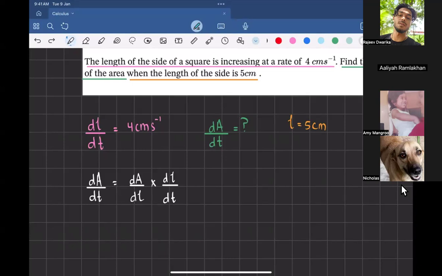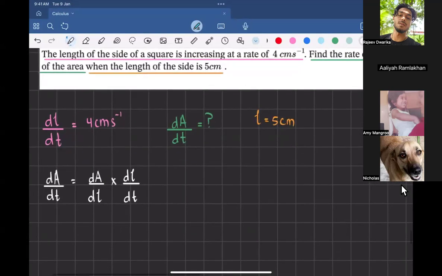So again, we're trying to get dA/dt. We need to figure out what we're going to put over here and over here. Let's look at the question. In the question, they gave us dL/dt. That has another variable, L. So I could put that L over here, and if I put L over here, I could put L over here as well, because that's the only way it would cancel off to give us dA/dt. Now, my other question is, if we know dL/dt, we would need to figure out dA/dL. So we need to figure out the change in area with respect to the change in length.